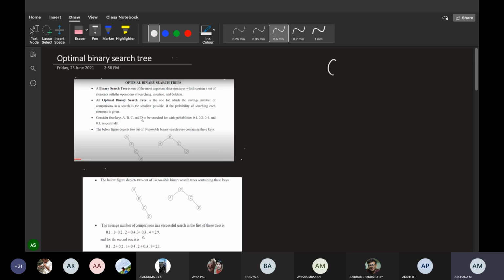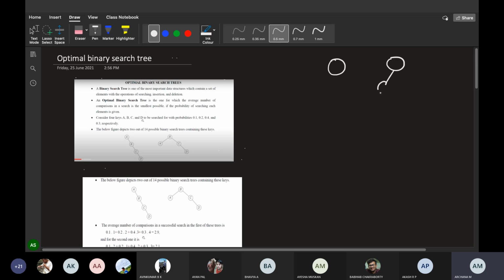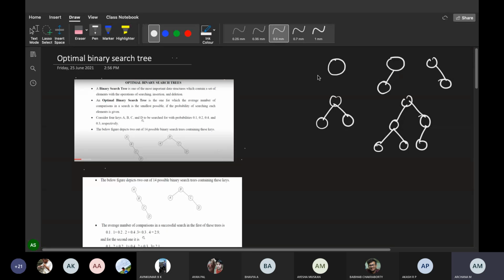A binary tree is just a tree where you can have a root node, or a right node, or a left node, or all of them together, and like this you also have certain sets of trees with leaves. This is what a binary tree is, right? A tree with or without a root, with 0 or more nodes, is known as a binary tree, right?